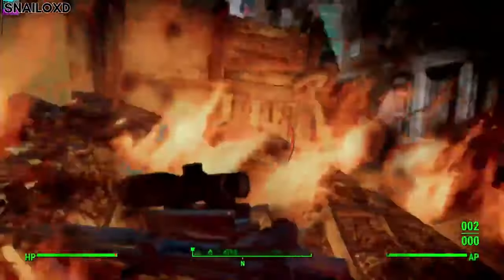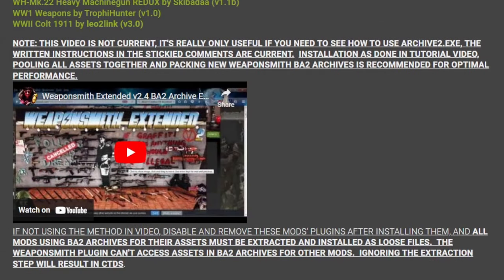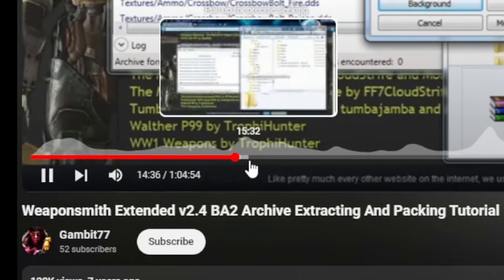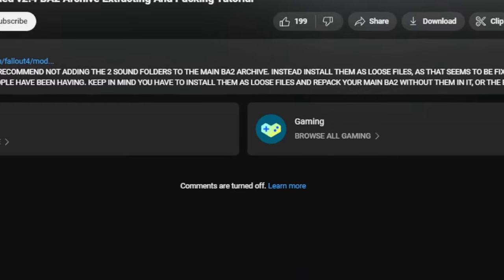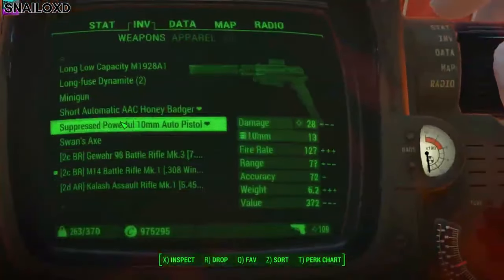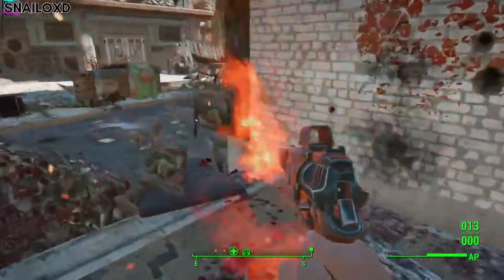Now, thankfully, for the uninitiated, there is a video on the Weaponsmith Extended mod page that explains how to use Archive 2 for this purpose. Oh my god, it's an hour long. The author decided to not edit the tutorial video at all and leave it all one take. It's an hour long with no chapters. This whole process should take you at least an hour.